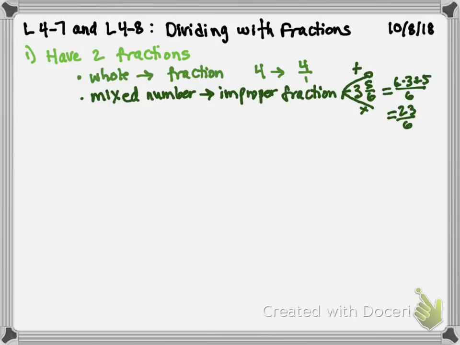Then as we get ready to prep the problem, we're going to change it from a division problem to a multiplication problem. We have three components to the division problem: the first fraction, the division symbol, and the second fraction. We're going to keep the first fraction the same. We're not going to do anything to it other than what we've already done in step 1.